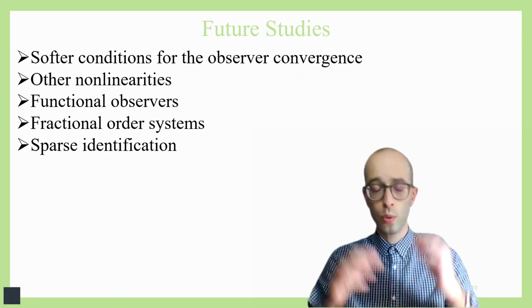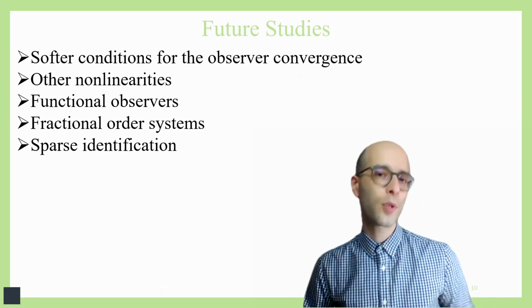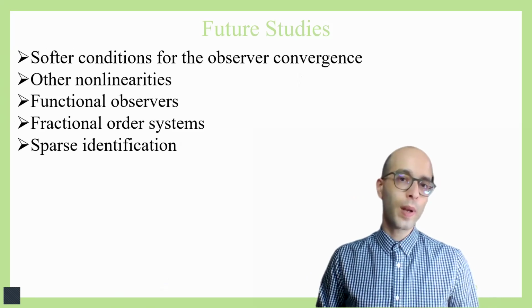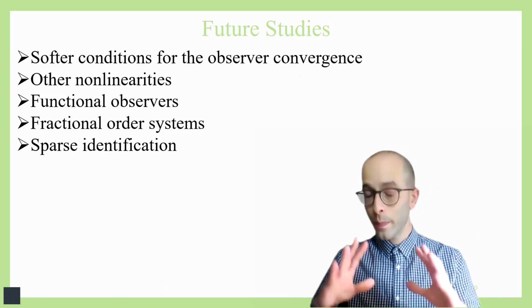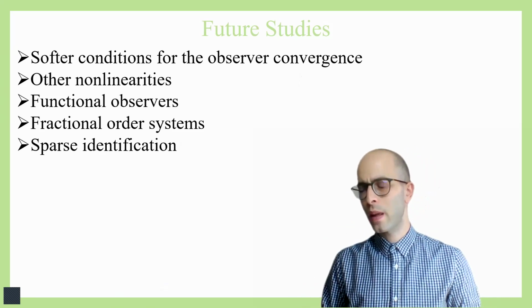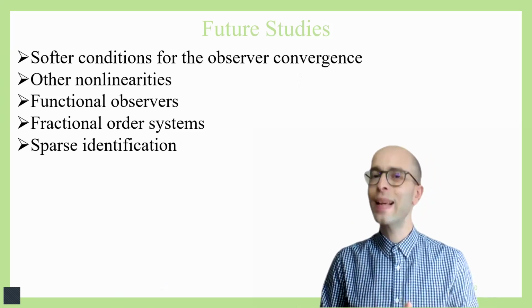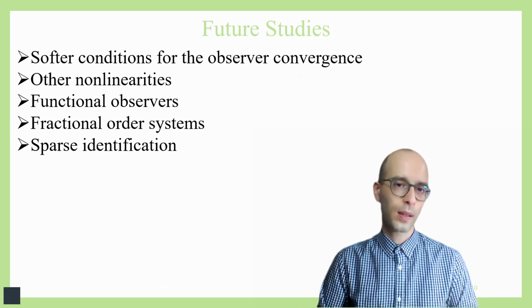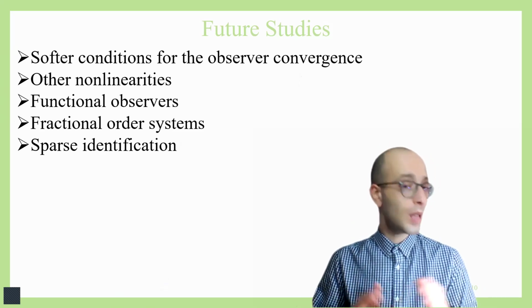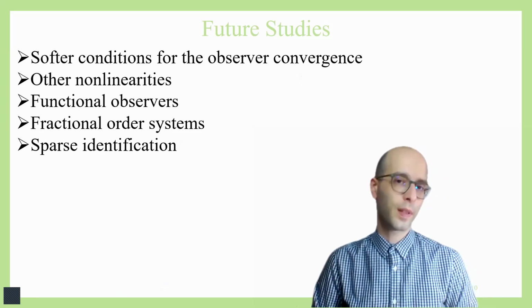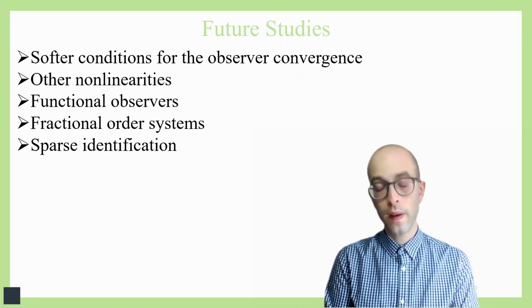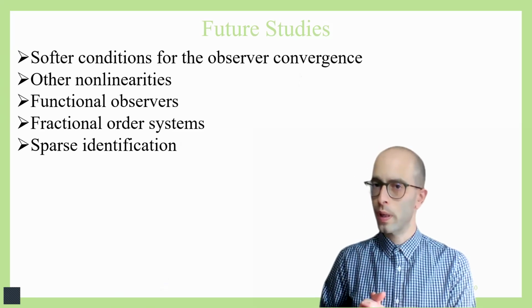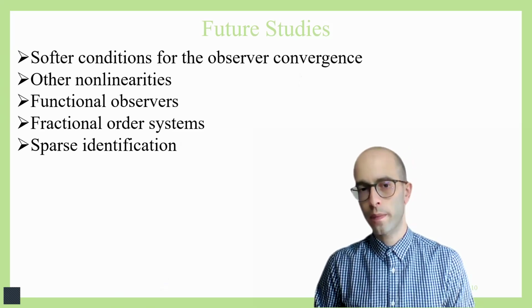Another very interesting problem is to define and consider different types of non-linearities. IQC, incremental quadratic constraints, are very, very famous, and there is a very big family of non-linearities. So they include monotone, they include Lipschitz. Many kinds of non-linearities fall under the category of incremental quadratic constraints. But still, some other types of non-linearities don't fit the description. So you can define and design variations of this observer that fit other types of non-linearities. This is another possible paper.